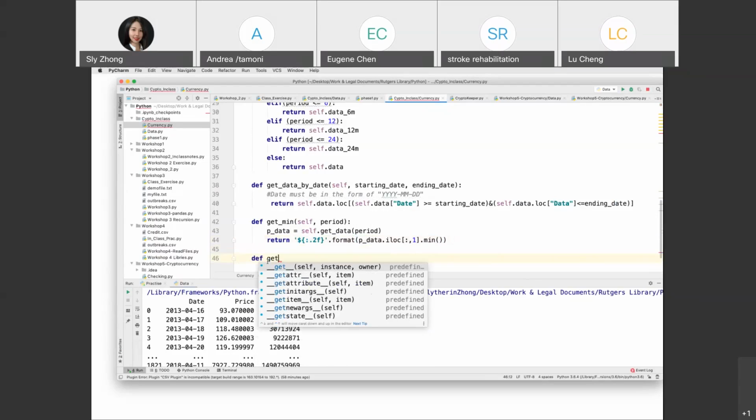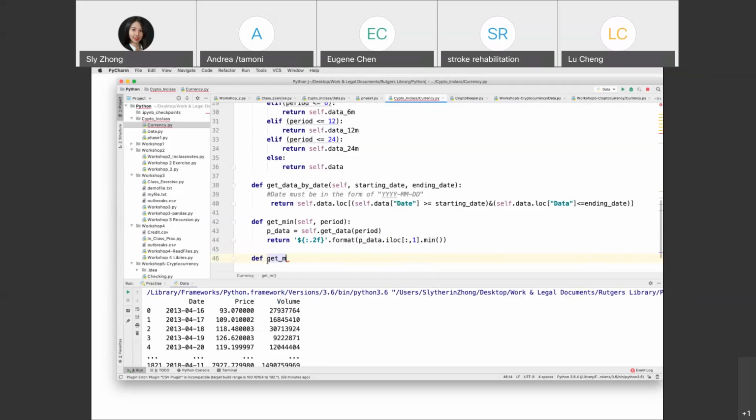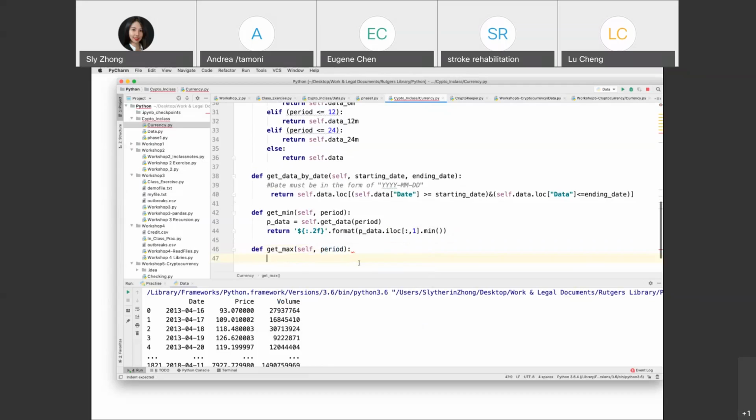So we want to show the largest number of all the period. Return the same. Here, the difference is that it would be the max.